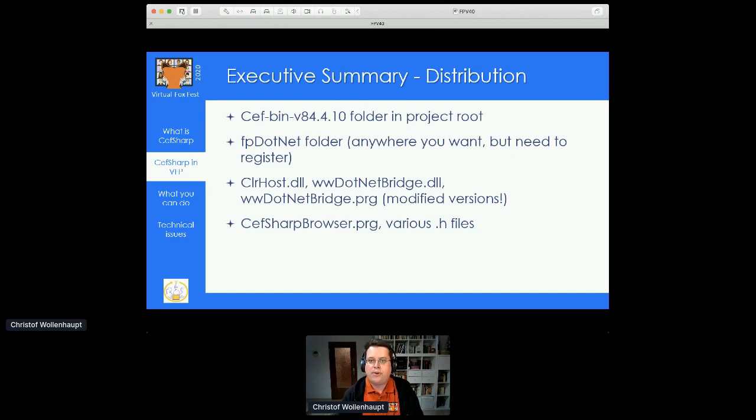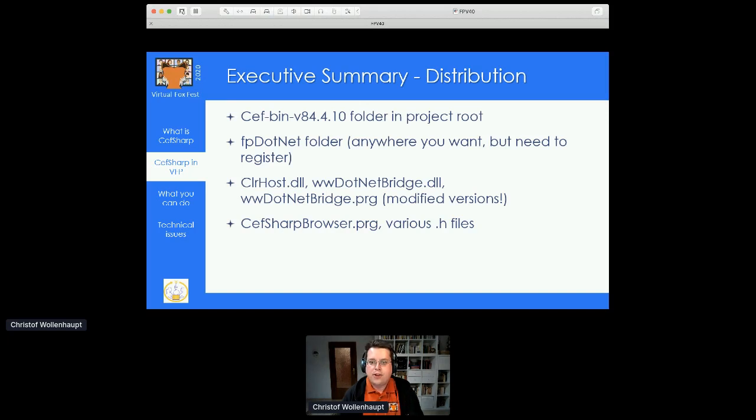It should work with the one that Rick ships, but I haven't tested it. So just to know that this is not the original one, but a modified one. What you need to keep in mind is that my code is bound to a specific version of dub.net push. So if you have an older version, you cannot use the older version. It has to be the same version number.